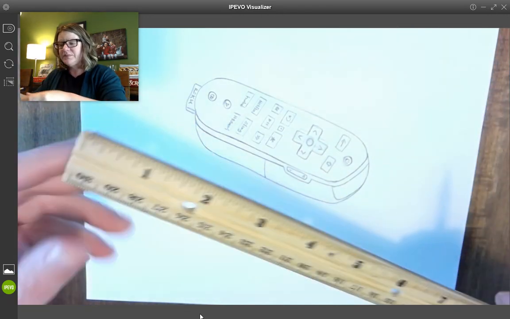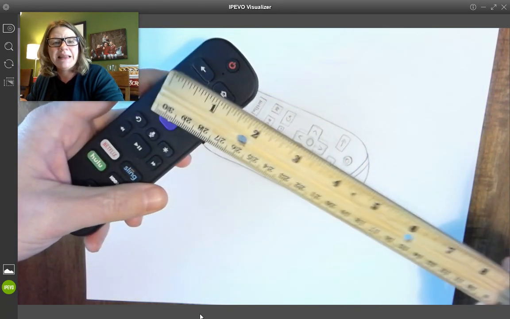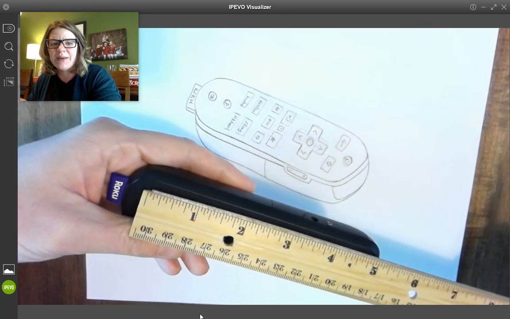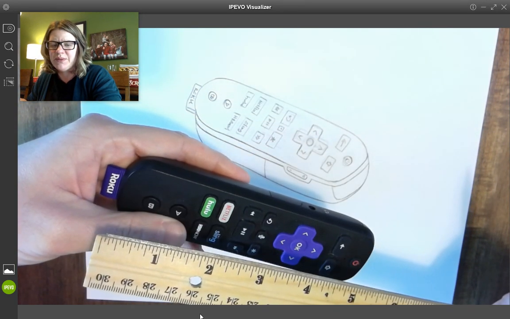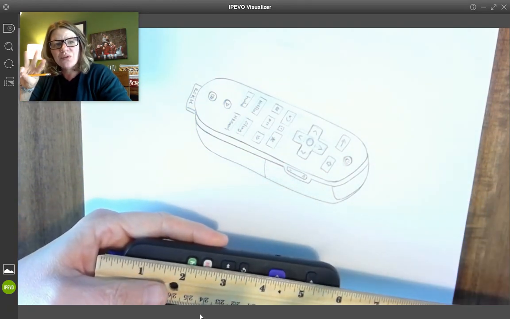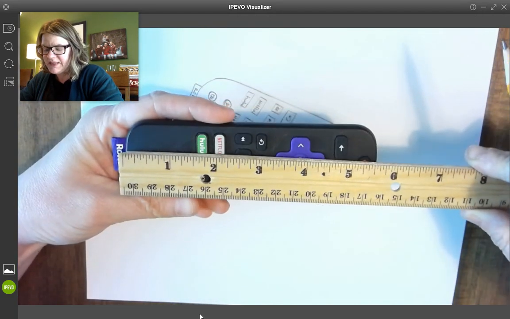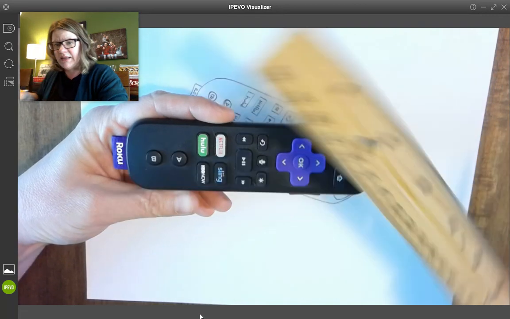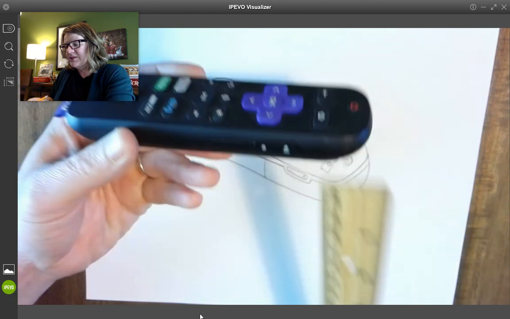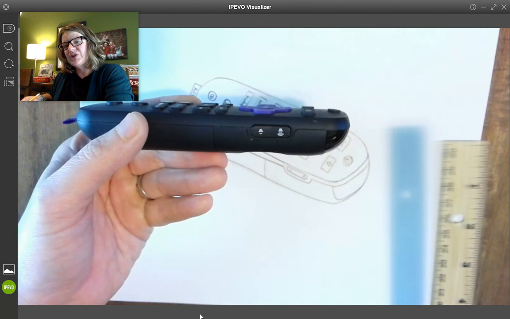So here's what's important. I need a ruler, and I need the thing that I drew, not the drawing, the thing that I drew, because this is what I'm going to be measuring. We definitely want to get a minimum of 3 dimensions on this object, because this is not just a 2-dimensional thing. This doesn't just have width and depth, but it also has height, right? It's also kind of tall. So we need to show all of those things.